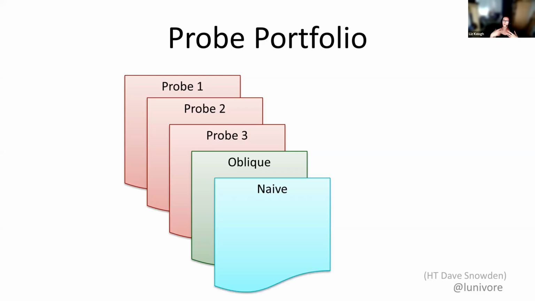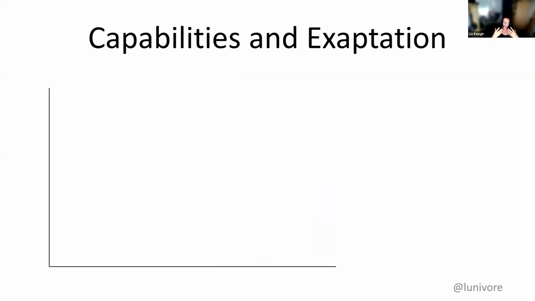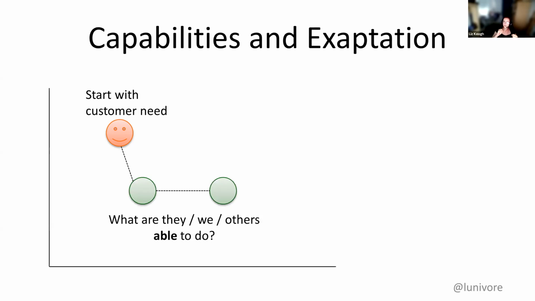The other one is what's called naive, and that means to bring in an expert from somewhere else. And I'm going to use a map to show you what happens when you do this. Okay, so we start in a map with a customer need, this very abstract map. We start with the customer need, and the customer wants to be able to do something with the thing you're producing for them. There are a bunch of other people who usually also want to be able to do things. So you'll have some security people, or they want to stop people being able to do things. That's usually what the security people want.